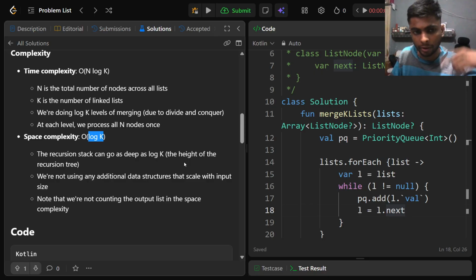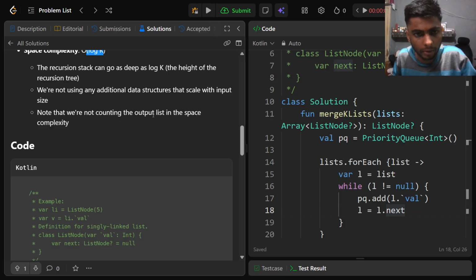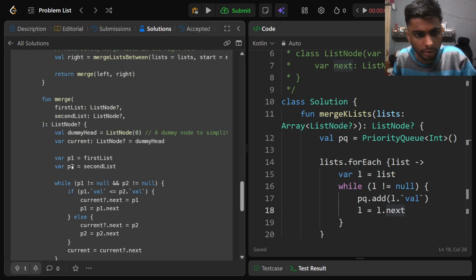In my solution, I was actually creating a new linked list every time we merged two linked lists. Yeah, we could optimize that. We don't need to create a new one every time we merge two. But yeah, merge lists.